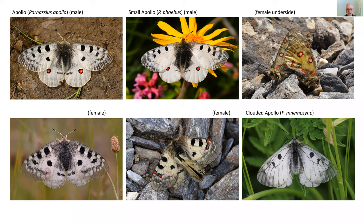On to the apollo family — top of every first-time Alps visitor's wish list is the iconic apollo. Top left is the male apollo and below it is the female; as with the small apollo, the male is rather more crisply marked than the female. It's a fantastic butterfly to see in the field — it always seems to float rather than fly, never putting too much effort into flying. The small apollo is also a high altitude specialist — top middle is the male and below is the female, actually in copula with the male.